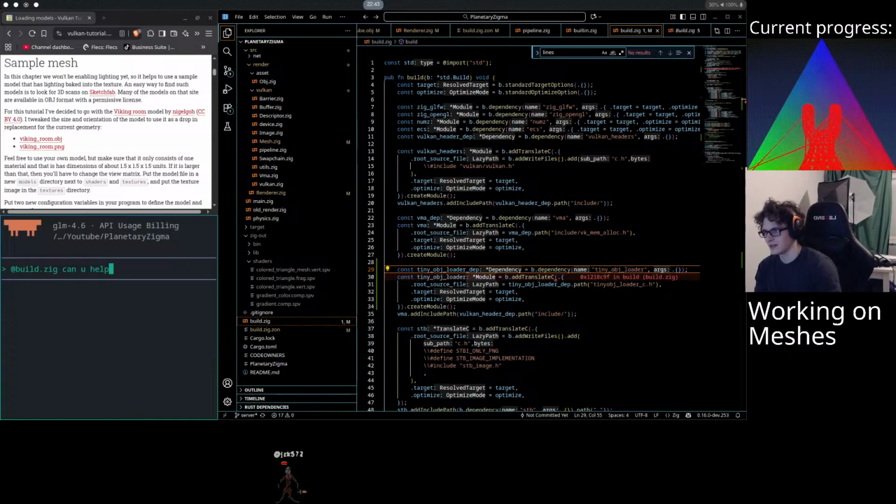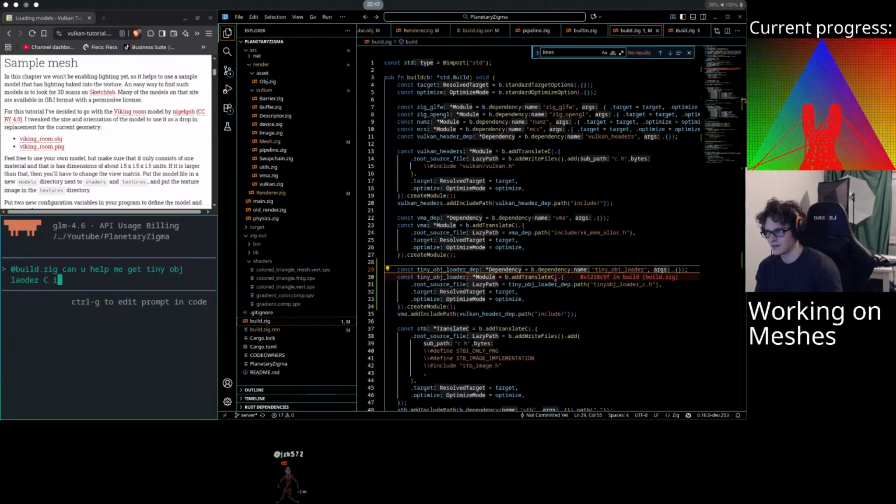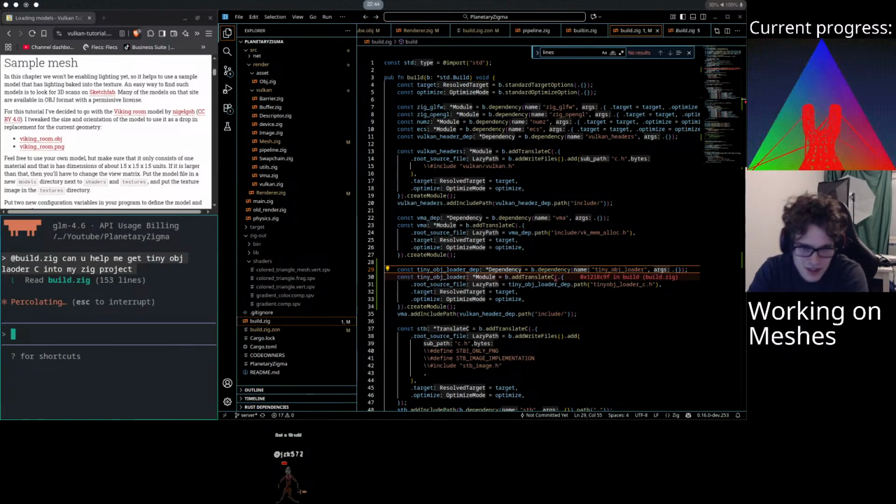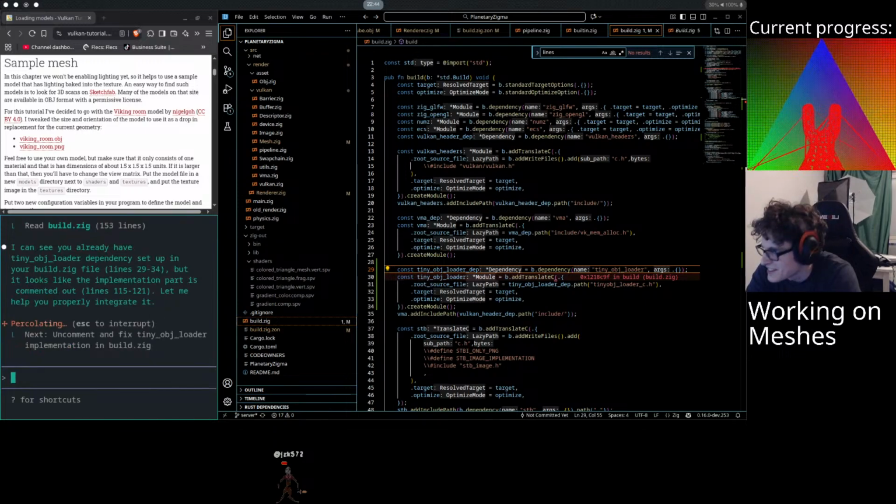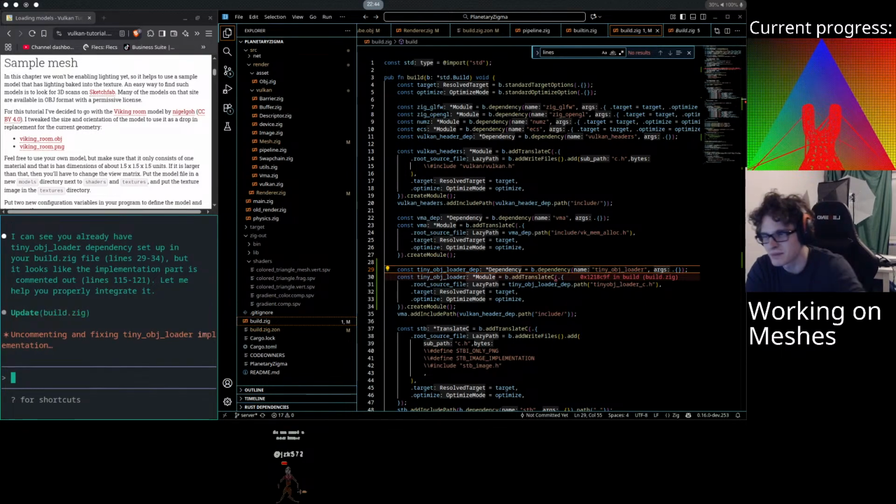Can you help me get tiny obj loaders C in Zig project? Can also do slash. I don't know. I'll just do that. Do we need a new intern? Yeah, we need a new intern. This is unacceptable.